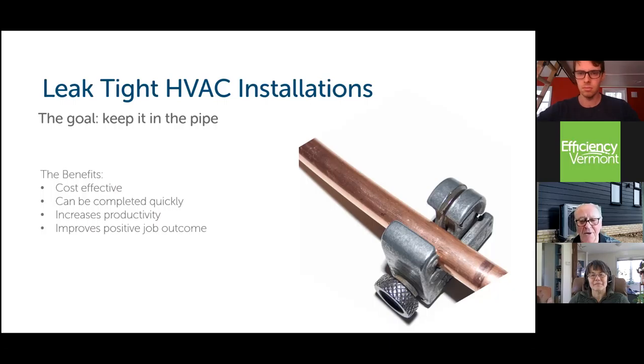This has been something I've learned about just in the past couple of years. I've always had my micron gauge right next to the pump, and so I had to learn myself. It's very easy to do something tried and true that isn't right. And one of the things we need to do is look at what we can learn from some of the teachers that are out there now. The micron level reached at the pump, like 350 microns, can be not represented at the end of the unit. So wherever possible, we want to move that micron gauge to the farthest part of the unit away from the pump. Next slide, please.